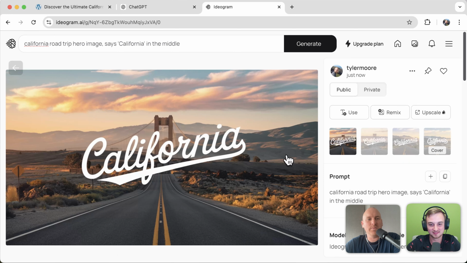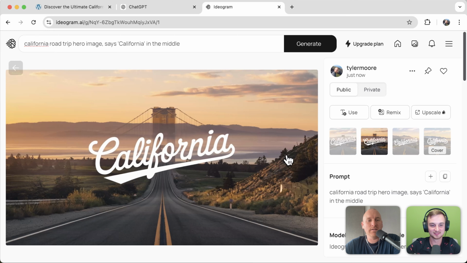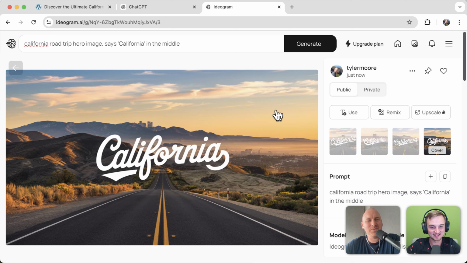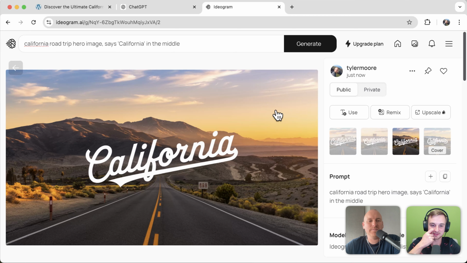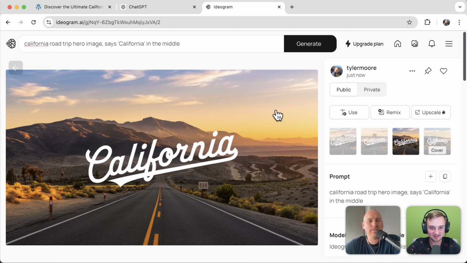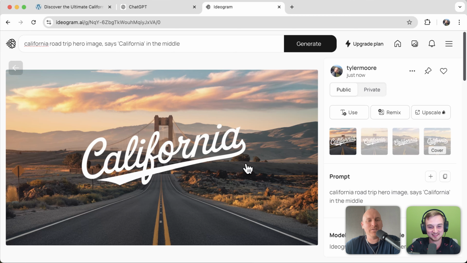Let's check them out. Do we like this one? That one's pretty good. Yeah, I love that font. Ooh, that one's cool. Except for this bridge is like invisible. I don't understand about that. The ghost bridge. The ghost bridge, or this one. Ooh. I think the one you had before just now is the best. This one? I think so, yeah. Or this one? The road sign was a little bit weird in that one. Did you see? Oh, yeah. But other than that, it's all right. Gotta watch out. Or this one. California. Damn, that's good. Yeah, let's use this one. All right, we're gonna use this one. I'm just gonna click, hold, and drag it to my desktop.